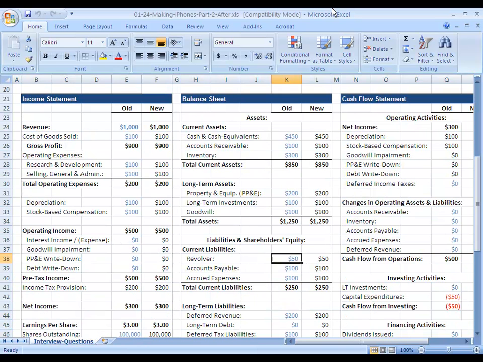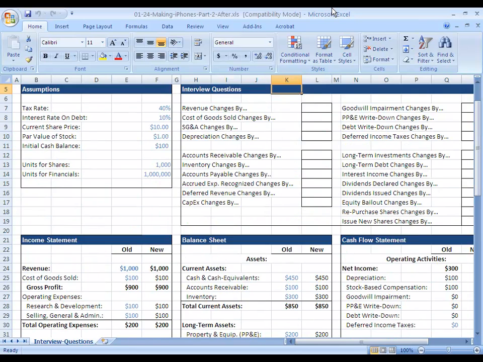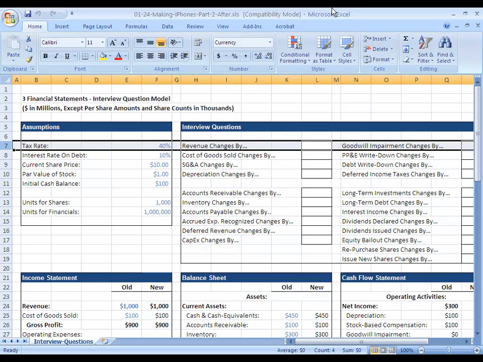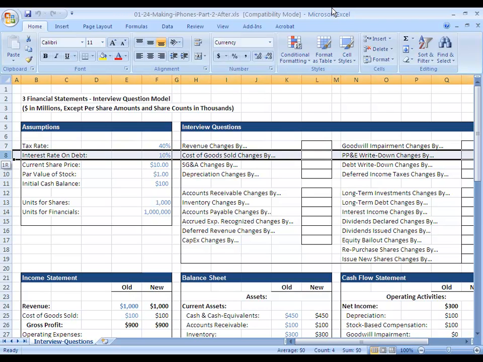So with this in place, we know that inventory is up and that cash is down from some of our previous changes. Now what we want to do is go in and figure out how actually selling these iPhones, manufacturing and selling them, is going to affect the three statements. As with everything else, you want to get from the interviewer the proper assumptions here, namely figure out what revenue they're going to be selling them for, and then figure out how much it's actually going to cost to sell them. And you're going to have to use those when you frame your answer to this question.